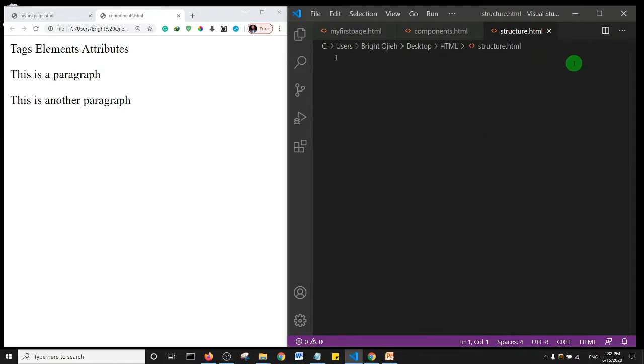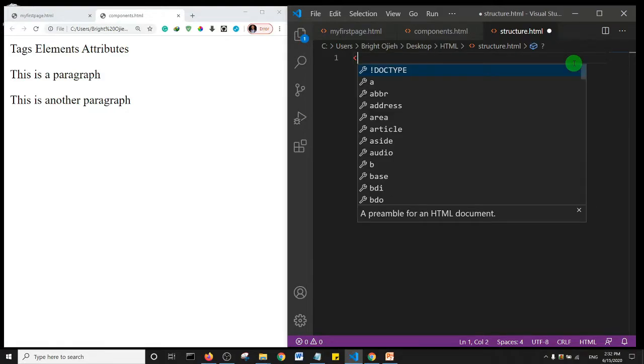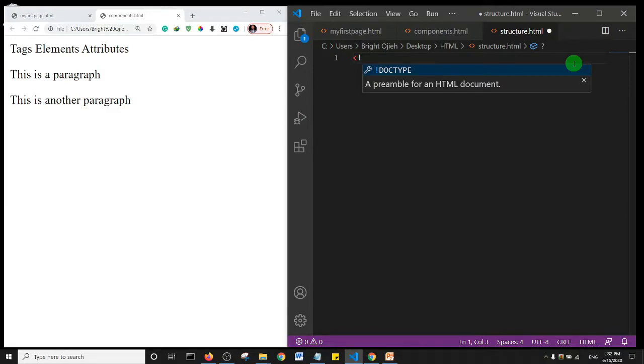Now, in writing an HTML page, the very first thing we need to do is to tell the browser that this is an HTML document. To do that, we start with an angle bracket, write an exclamation mark and the capital letters DOCTYPE. What this means is that we're about to state the type of document we are creating.